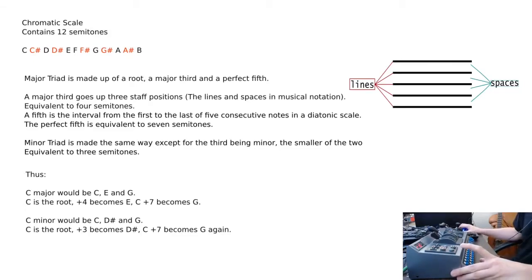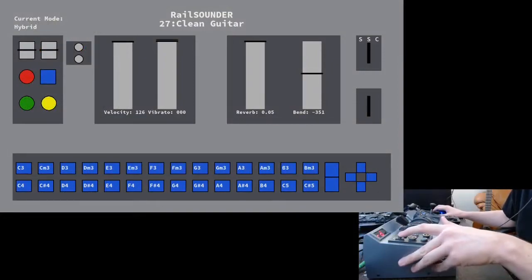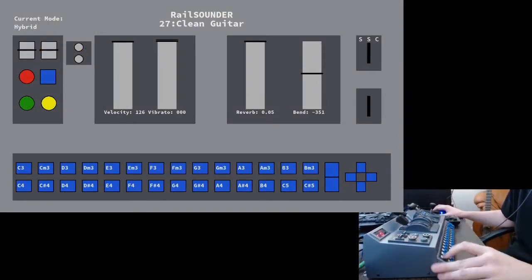So thankfully, the major third is always equivalent to 4 semitones, and the perfect fifth, which is the interval from the first to the last of 5 consecutive notes in a diatonic scale, which is the C, D, E, F, G, A, B, is equivalent to 7 semitones. So with this, I can just take a root and mathematically just add the other 2 notes, and it would be consistent with every chord.